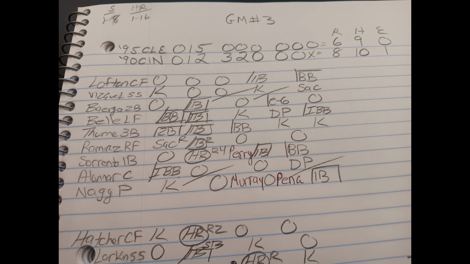So Vizquel gets the runners over. However, Baerga makes an out without advancing any runners. So with second and third and 2 out, I decide to go against the grain here, and I said to myself, okay, if I'm the 1990 Cincinnati Reds, I'm not letting Albert Bell beat me here. So I intentionally walk him, pitch to Tomey, and Jim Tomey strikes out.